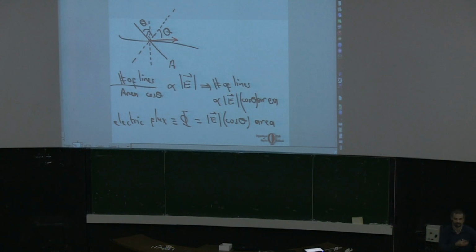But you see, before I was just playing with the concept of the number of field lines. Now, how do you define a vertical field line? That was kind of tricky, let's say. So I defined the density of field lines by using a vertical area. Now I see that I could have just, in the definition of the electric flux, this is nothing but the component of the electric field perpendicular to my area.